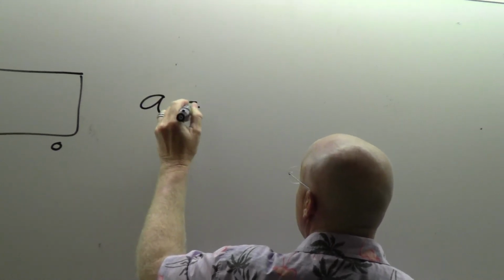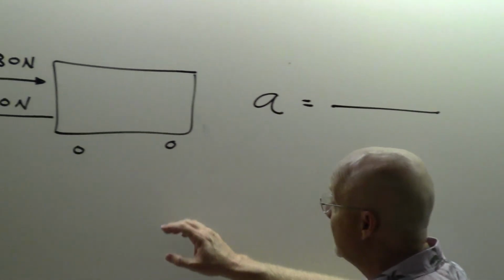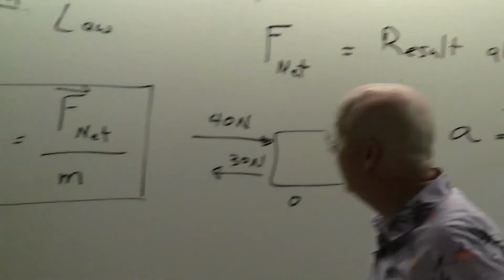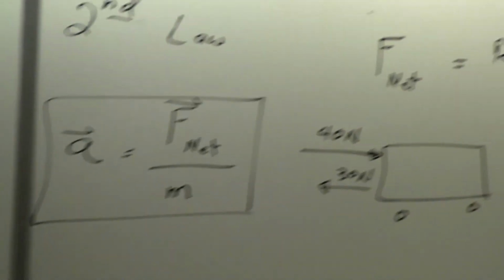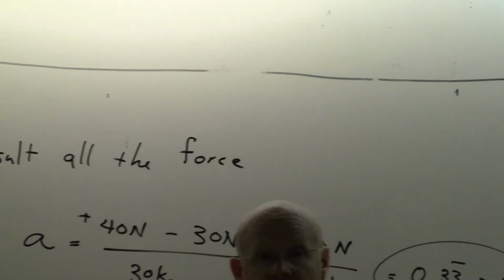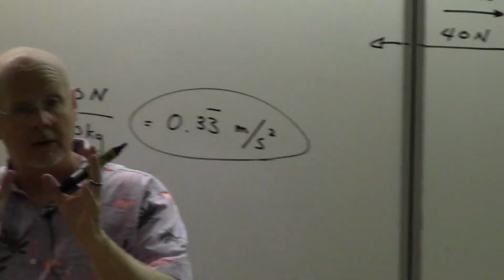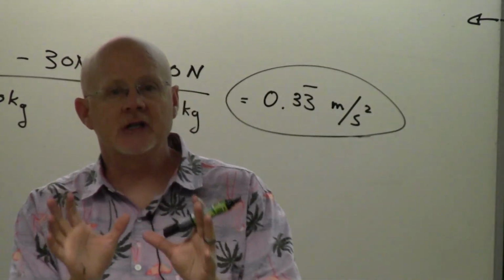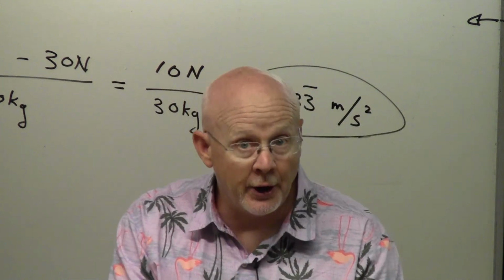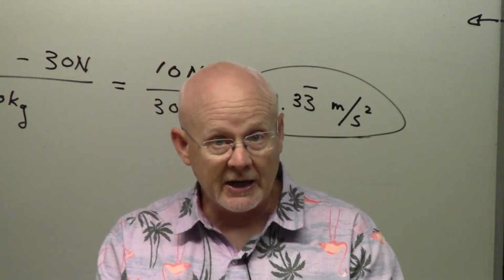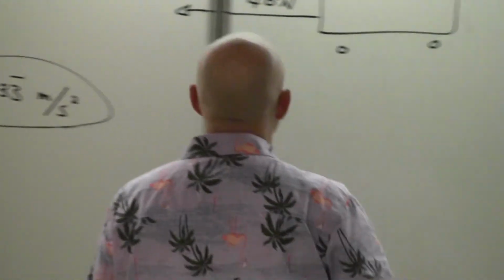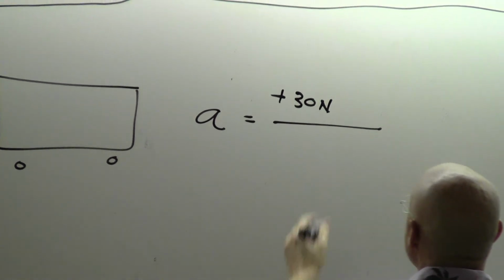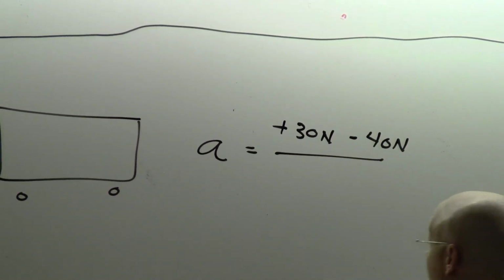Well, acceleration equals, and then let me emphasize, what goes in the numerator right here is the net force. What's the net force? The net force is the result of all these forces. And as I've said many times, and I'm going to keep saying it here for another 10 minutes or so, just as important as the number is also the direction. Okay? So in this case, I would have a plus 30. So I've got 30 to the right, and I've got a minus 40, because I've got 40 to the left.